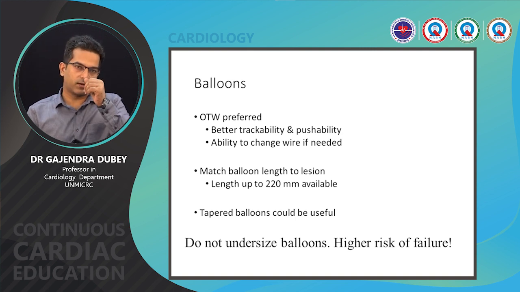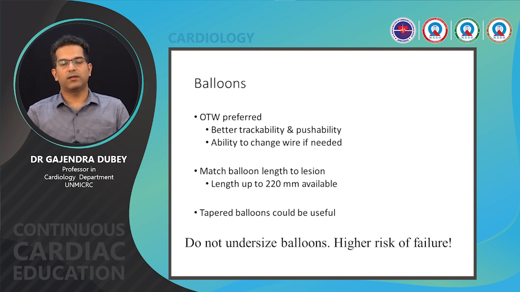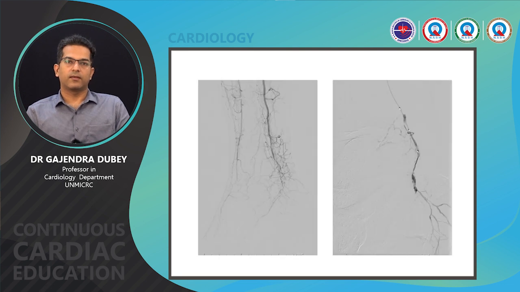So most of the time the anterior tibial and posterior tibial are generally 3 millimeters, 3 to even 4 millimeters in the proximal part, and even distally also they are around 2.5 to 3 millimeter in size. So these size balloons should be used while doing balloon dilatation of tibial arteries. So these are further few examples of BTK interventions.